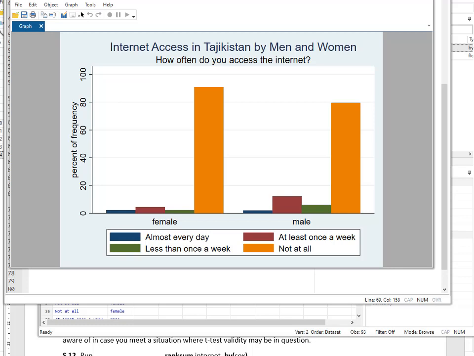So looking at question 6. Question 6 says, what does this data suggest? Well, it suggests that there's not a lot of internet access in rural areas, which we know already. It also suggests that it's a really highly skewed distribution, and that even though it's very unequal, it looks like females have got even worse access, like 80% not at all for men, 90% almost for women not at all, and at least once a week, more of a minority of men, like 18 or so, and it's a really, really tiny minority for the women. Seems like dire access for both men and women in the countryside, but even more dire for females than for males. So not a great situation.